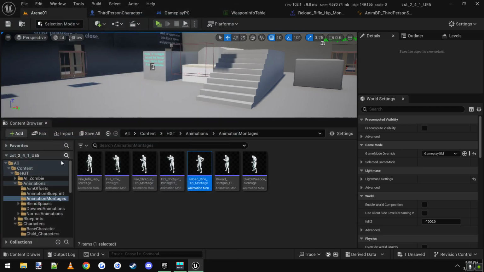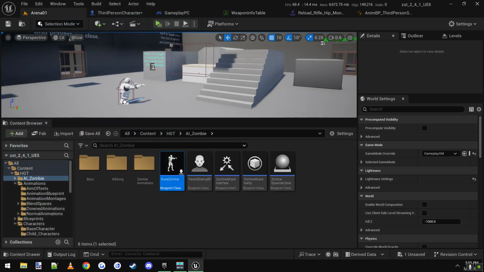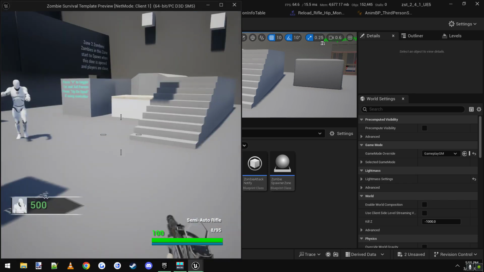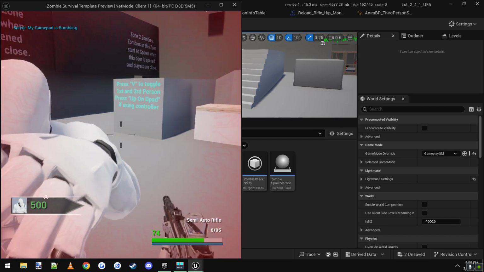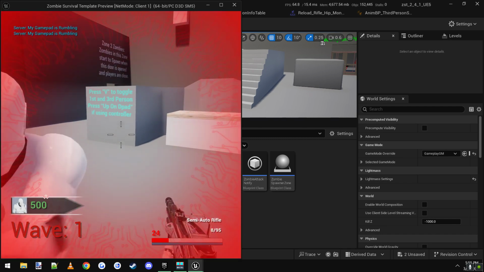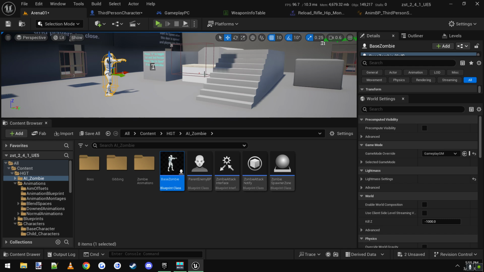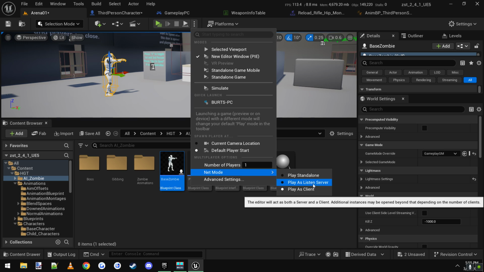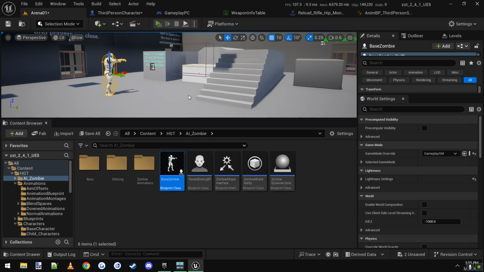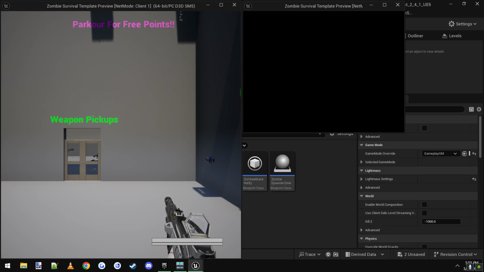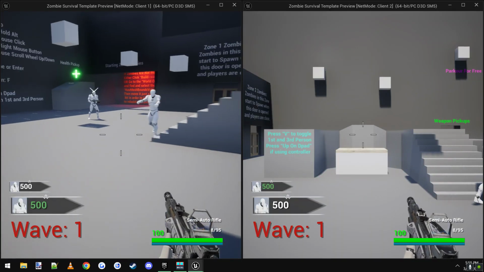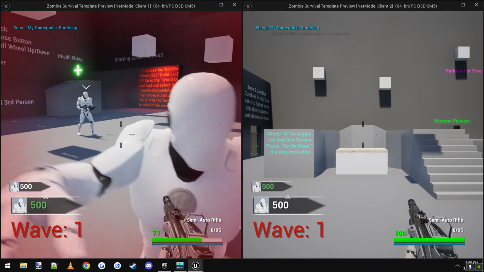Let me just go ahead and throw a zombie in there so we don't have to wait. Oh yeah, it's rumbling even on the server. Maybe that's good. I just don't want it to rumble on both players. Let's test that. I don't want player 1 getting hit by a zombie and then player 2's controller vibrating.